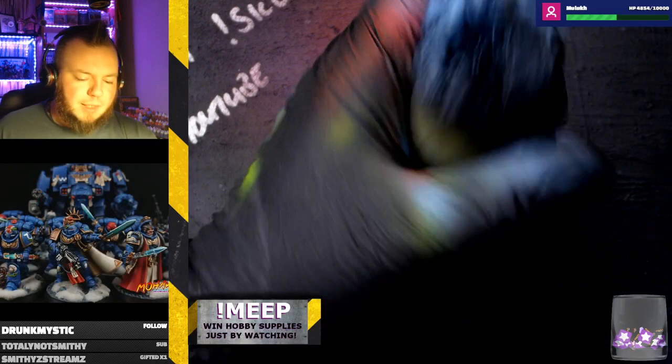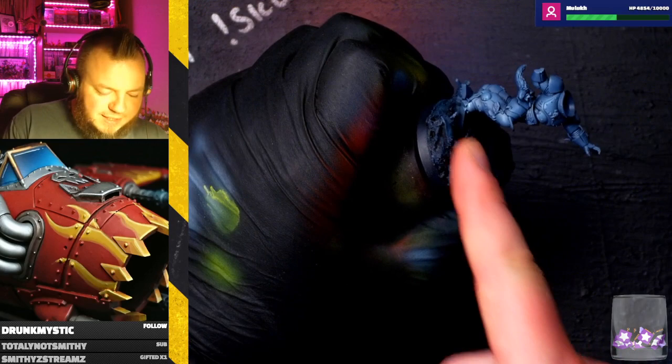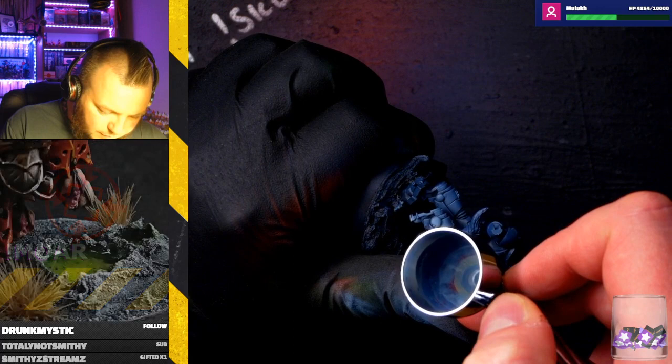Right, back on Raggy. Going to do one tiny highlight on his actual foot, so right at the tip of his foot there. We will do another tiny highlight again. Look at how I'm supporting the airbrush, making sure we've always got a nice firm hand when you're doing anything detail oriented. Same as you would do with a brush. But we're just bracing it for the trigger pull, just on the top of that.